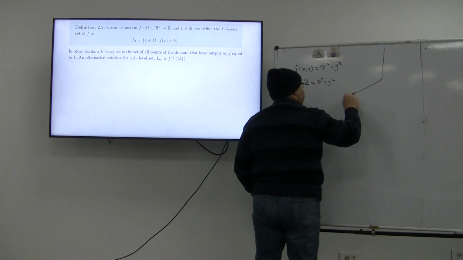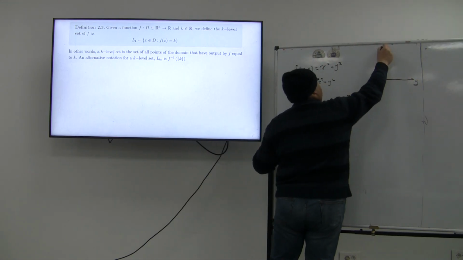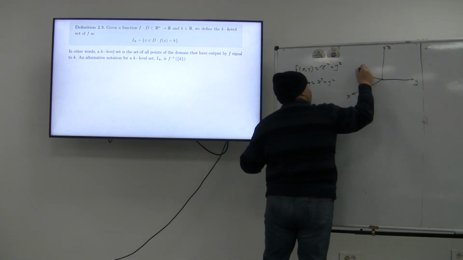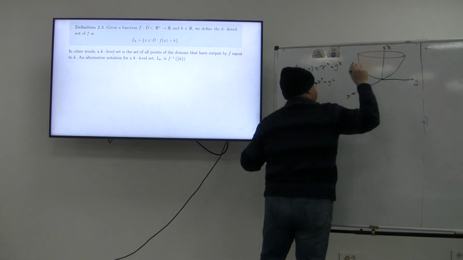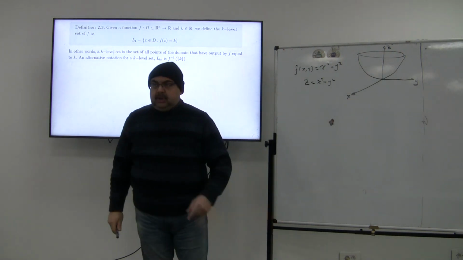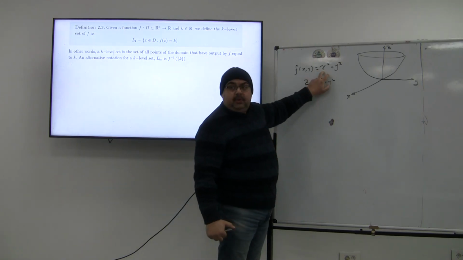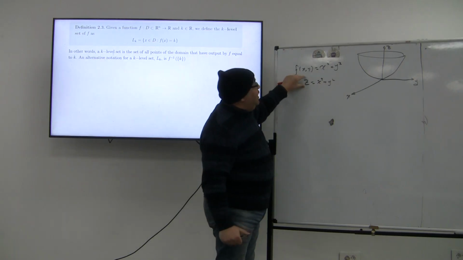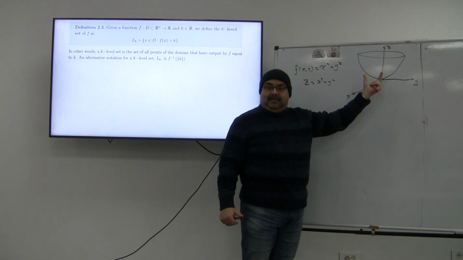So that's the x-axis, that's the y-axis, and that's the z-axis. In this case, I will have a paraboloid like this one. That's the shape that I will have. If you notice, the equation was in x squared and y squared, and the result of this equation gives you the value of z. This is why I have something in 3 dimensions.